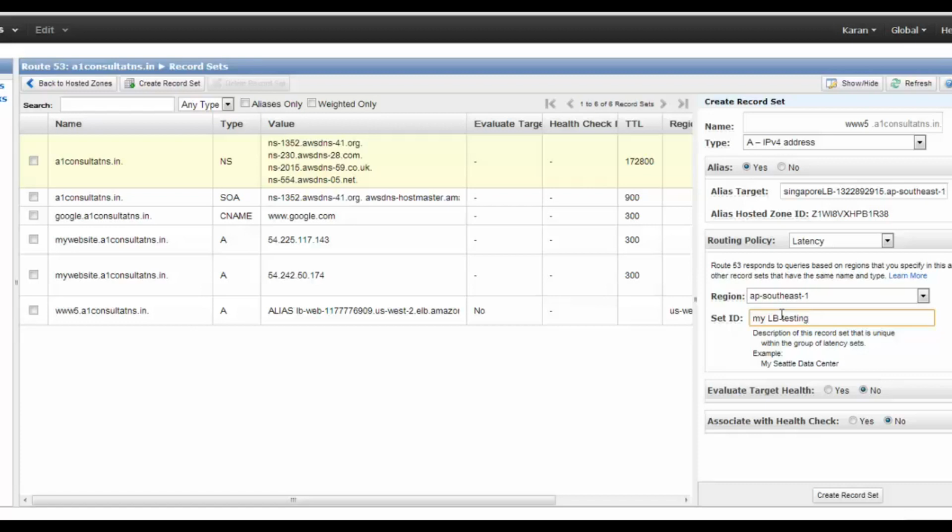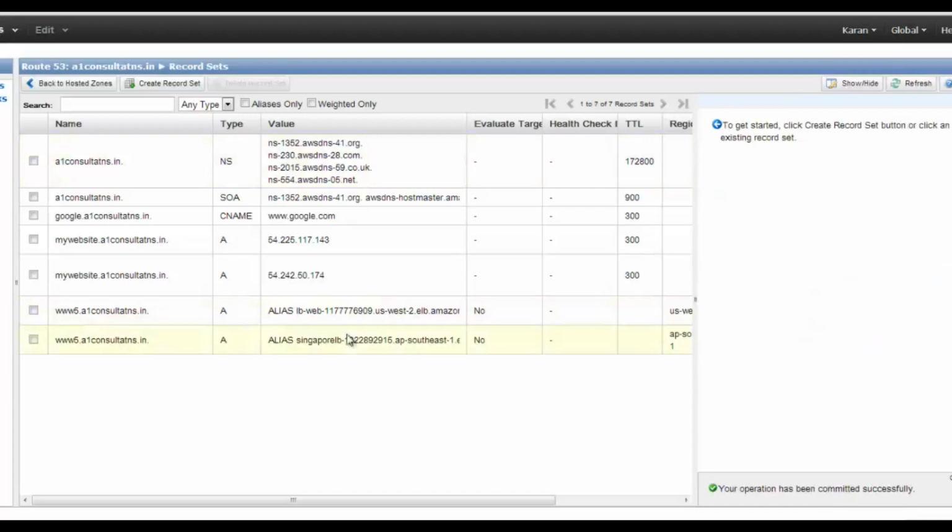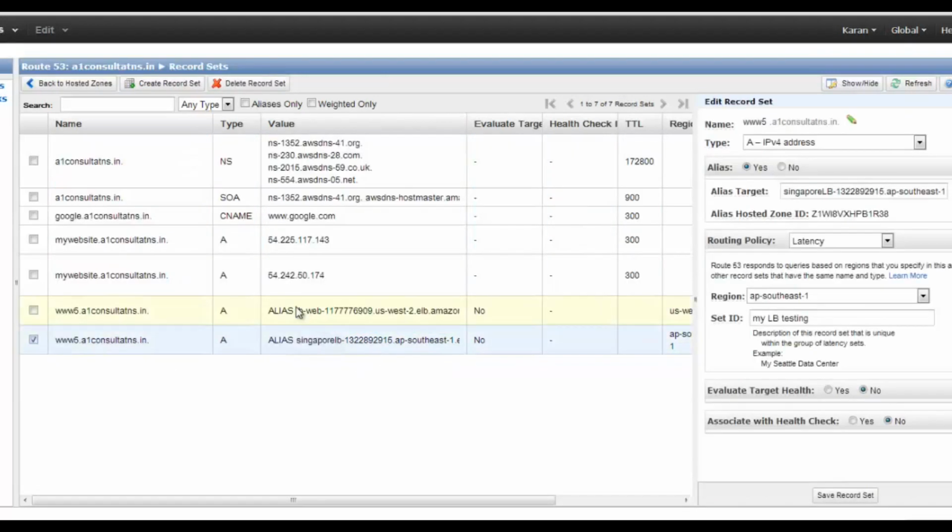It should be identical, and create the record set. Now the user will actually open up www5.a1consultants.in, and it will be routed to either this load balancer or this load balancer, depending on which one is experiencing less latency. You can also use your EC2 servers instead of a load balancer for this.